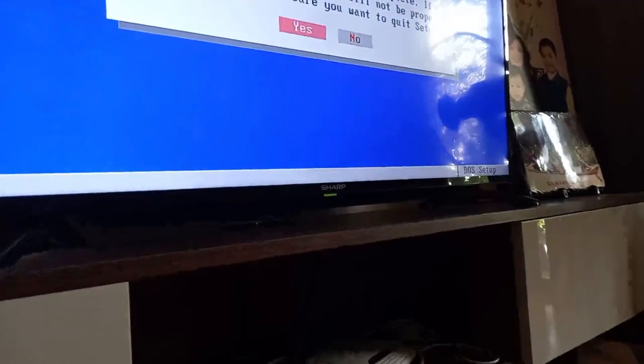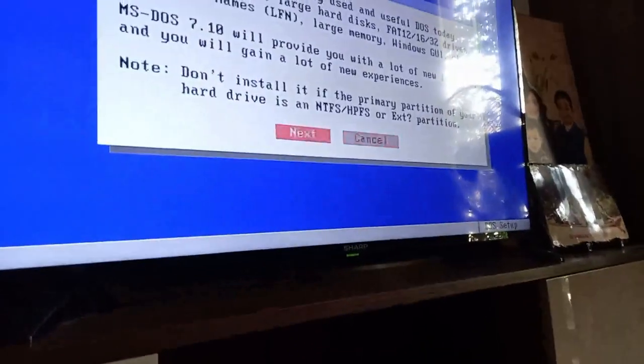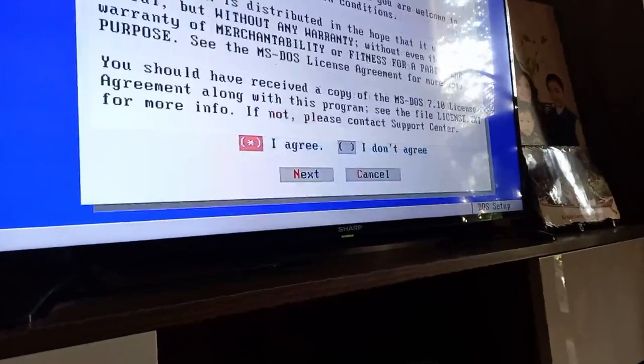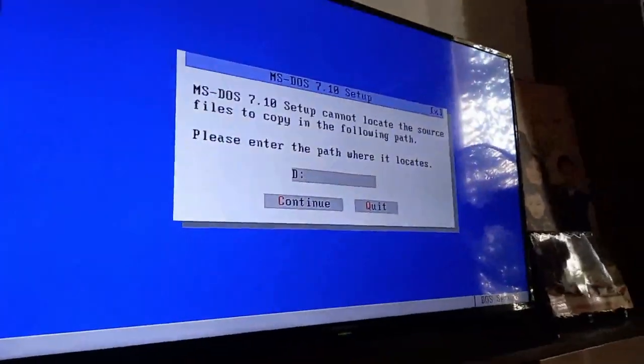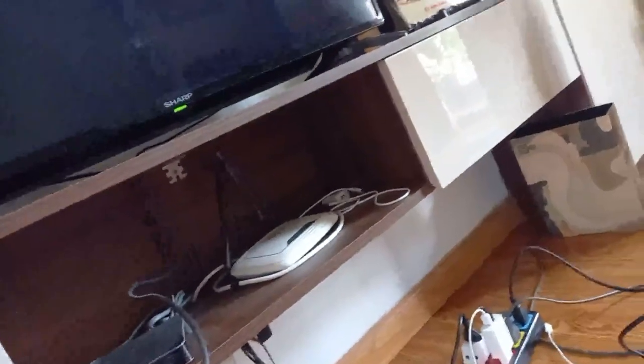Oh no. It has to be no. Hold on a second, I will try to figure this out. Well, this is disappointing. Couldn't get that to load. Let's see, F was it? E. Now I have no idea what to do. The C drive. I think the C drive is empty.